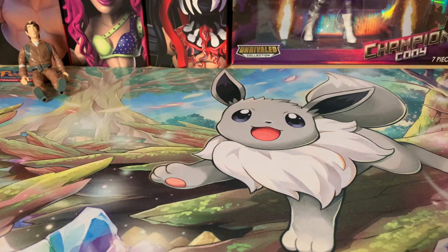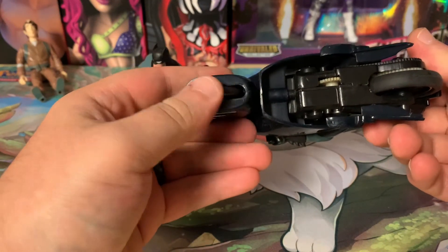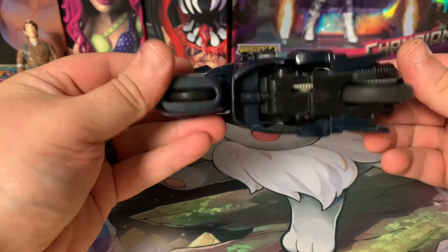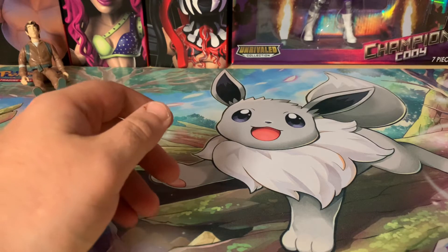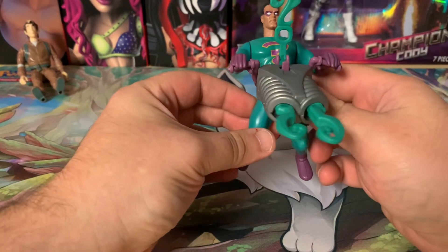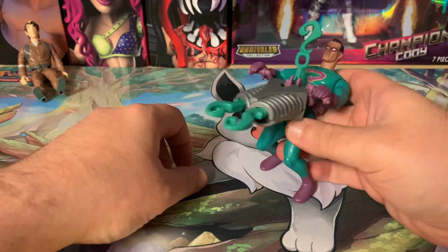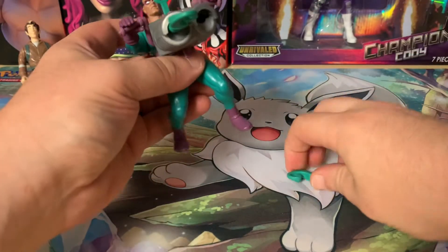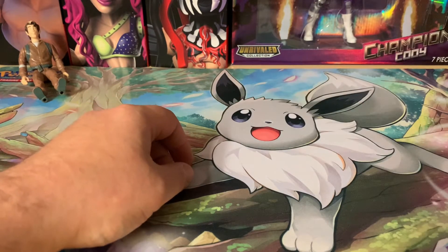I also got these two Batman the Animated Series Batmans on motorcycles. I'm not sure if these ran along a track or were part of a set. He does move up and down but you can't take him off, so I got a set of two of those. I do love this Riddler figure — this is one of the few figures that actually comes with all the accessories. It does work, it does shoot. I just think it's hilarious the way it grapples along. Old 90s toys.